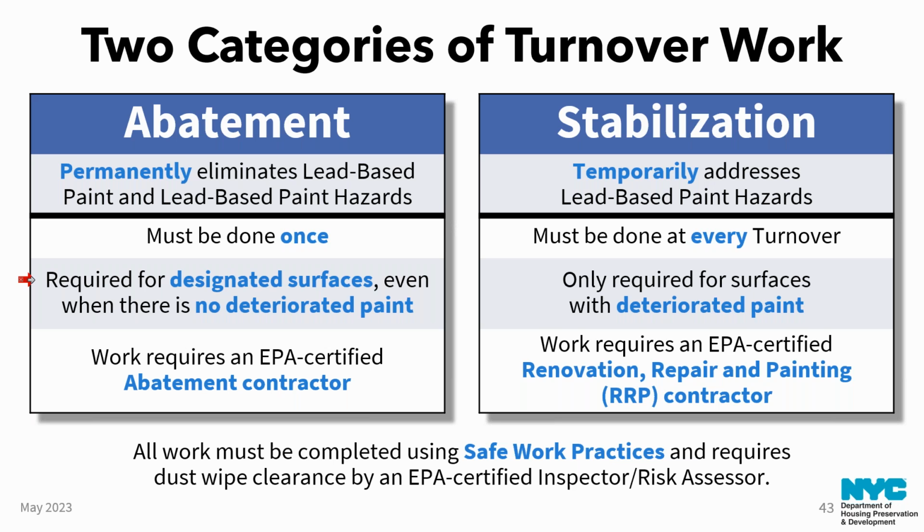In fact, door and window friction surfaces are the parts of a door and window that rub against each other. Often that rubbing process can make that surface appear nice and smooth and polished. But the reason it will have that polished appearance is actually because microscopic amounts of dust are being released into that apartment. So that's an indication that some lead dust may have been created by this rubbing. This is why, during the opportune time of vacancy, the law requires building owners to do this abatement. And abatement requires a different kind of EPA license, an abatement license. And as always, all work that disturbs lead-based paint must be done using safe work practices, and clearance must be performed. By the way, the license required for dust wipe clearance is, again, an EPA license of either inspector or risk assessor.